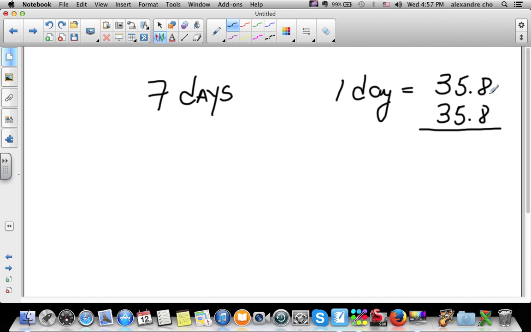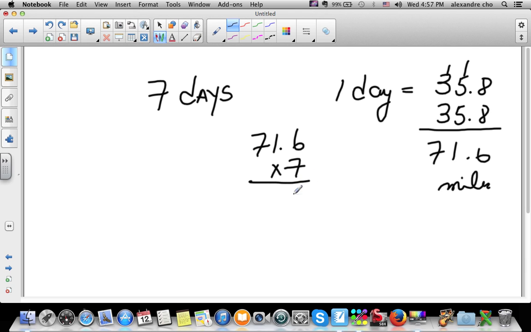So in 1 day of driving only, 16, carry the 1, it's 11, carry the 1 to 7. Just in 1 day, Mr. Adams drives 71.6 miles. Well, he drives 7 days a week, so if 1 day he drives 71.6 miles times 7, we're going to get 2, carry the 4, it's 11, carry the 1, it's 50. Oh, and I forgot, here there's 1 decimal place, here there's none. Our answer should have 1 decimal place, so it's 501.2, and did I get that right?